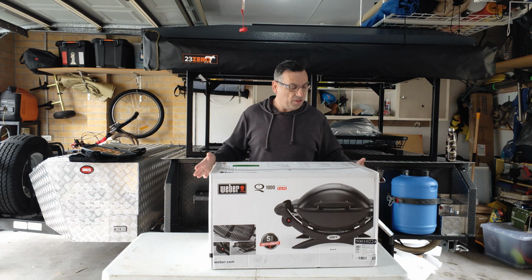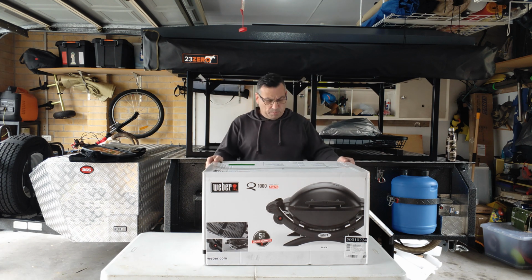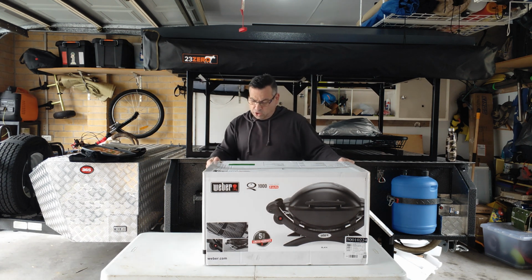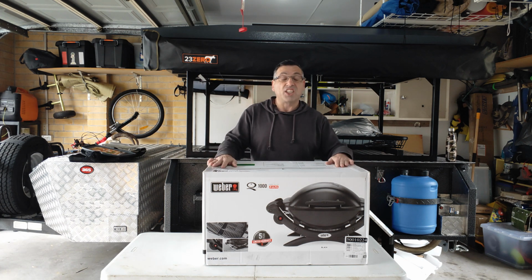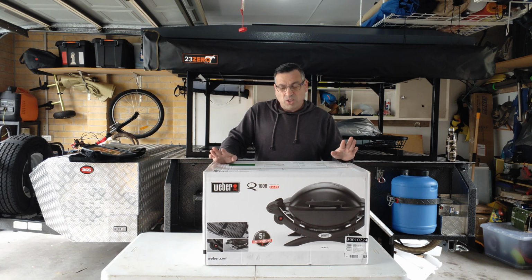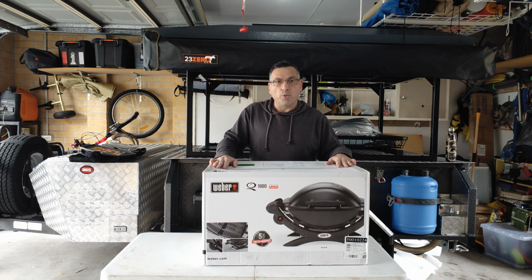Here we go, we've got the Weber Q series grill. So this is the Baby Q 1000 with long hose, and it's actually the black version. I specifically chose the black for a couple of reasons, really. I mean, I had the option, but a couple of reasons, really.